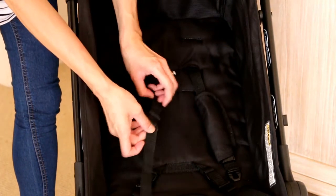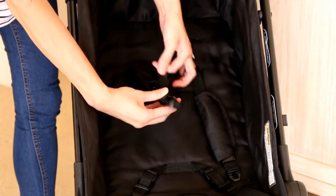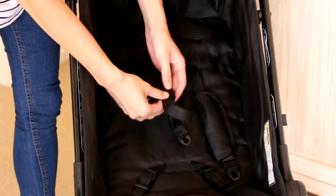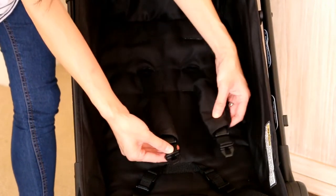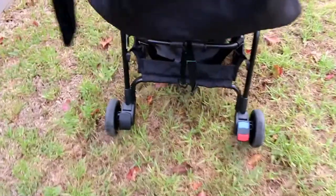My biggest gripe with this pram — though there are so many other things I love that this doesn't annoy me enough not to use it — is that the straps can be a little bit fiddly to adjust. My daughter likes to fiddle with the strap covers and slide them up and down, so I find the straps come loose more easily and I have to readjust them more constantly than with other prams that have traditional slider clips. And lastly, this is not designed for walking or jogging — it's a more urban, lightweight pram, so it's not great on bumpy terrain. It does okay on grass as long as it's relatively smooth and flat, but for rocky or rough terrain this is not the pram for you.